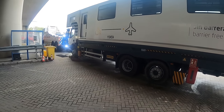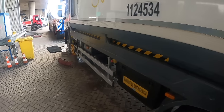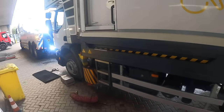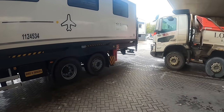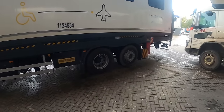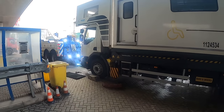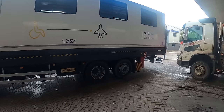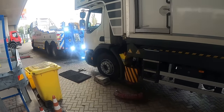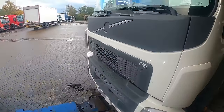It's quite a big vehicle and quite heavy actually. It's quite a lot of solid framework all around, with big stabilizing legs. I've done a few little preps for the recovery, really. There are a lot of people going in and out of this garage, so I didn't want to capture too many people on film, which I'll have to delete. Anyway, we're going to crack on, load it and get it back to the maintenance depot in Heathrow. So left hand drive, this one as well.